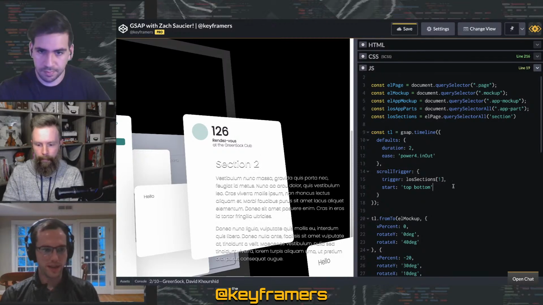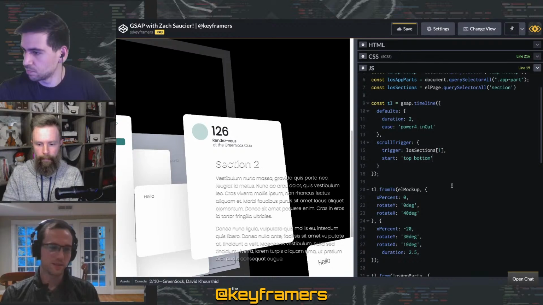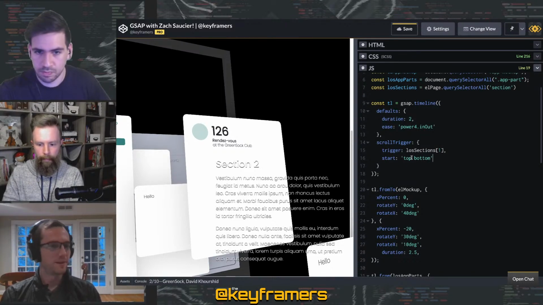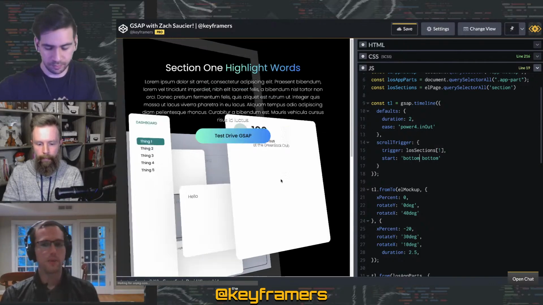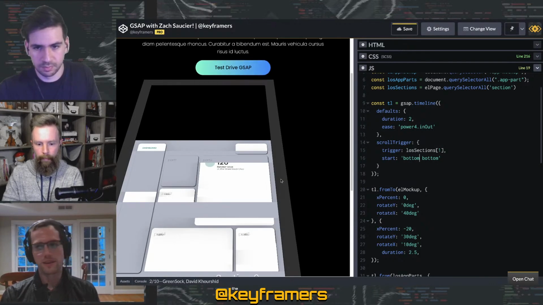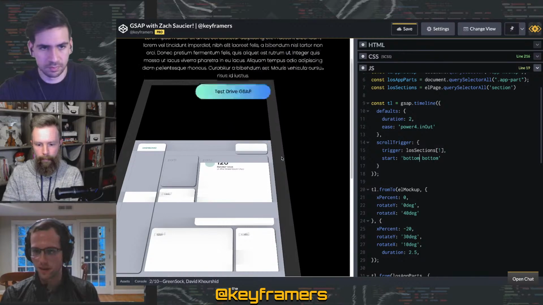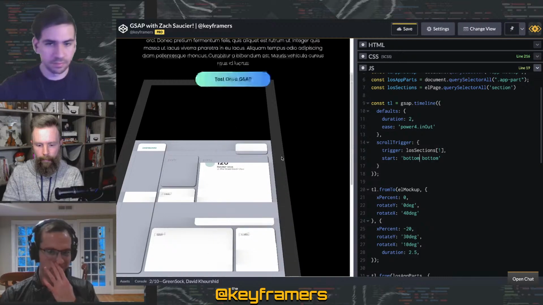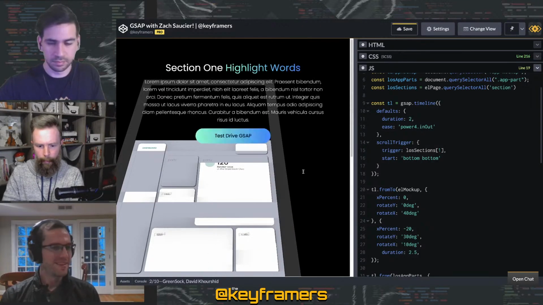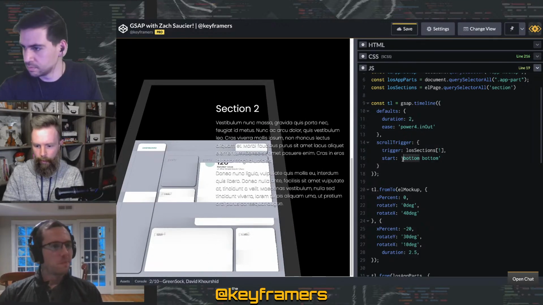If we wanted to change that, in this case it might make sense to say "bottom", or something like that. When the bottom of the element reaches the bottom of the viewport, we want things to start. I guess it depends on your viewport size and how the section is sized. It doesn't seem to be triggering for me.